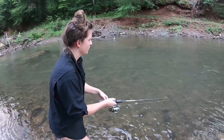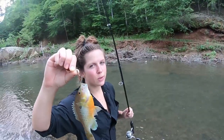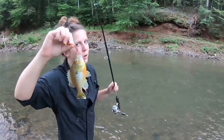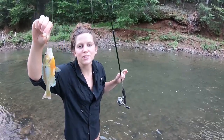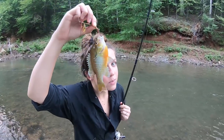Rachel's on a hog. Bluegill on a Joe's Fly. Any techniques right now? You want to cast super close to the structure, but not onto the structure, because then you get tangled up. How about the current? You're going to go right across the current, present that lure in front of a bunch of different fishes' faces, and you're going to catch one. It's all about getting in front of the faces, putting it in the current. You got the nice bow action. More time, more fish. See, I watch the videos. I know the tips. Hot tip.